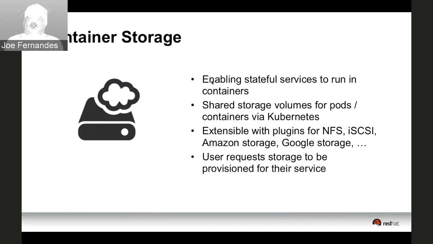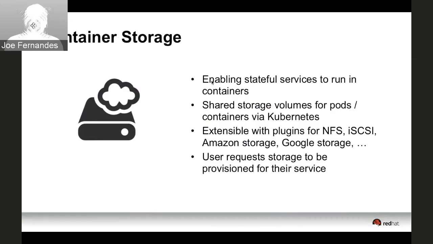So the storage, we talked about this last session, right? And again, a great briefing for folks who haven't watched it. We have a goal in OpenShift to ultimately allow folks to run whatever they want on the platform, right? So not just stateless services, but stateful services as well. As is the case today, you don't have to run everything on the platform. If you want to run application instances on OpenShift that connect to services running outside of OpenShift, either in VMs or elsewhere in your infrastructure or coming from a cloud service, you can certainly do that.